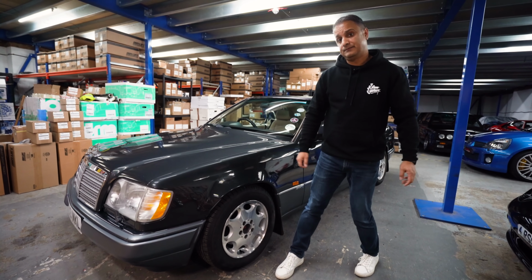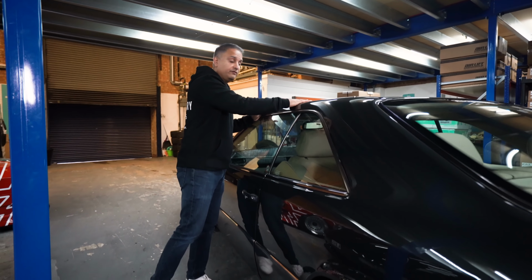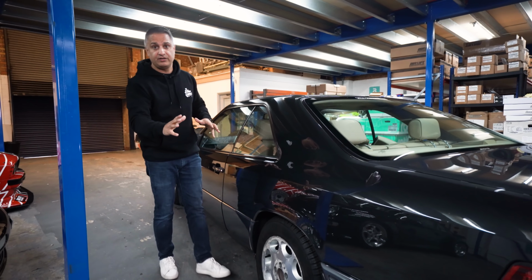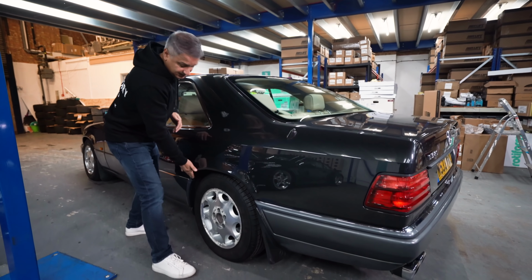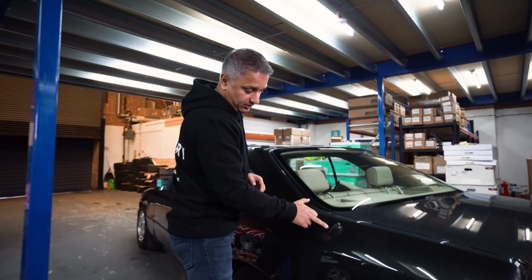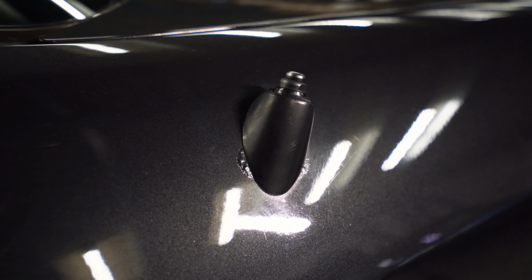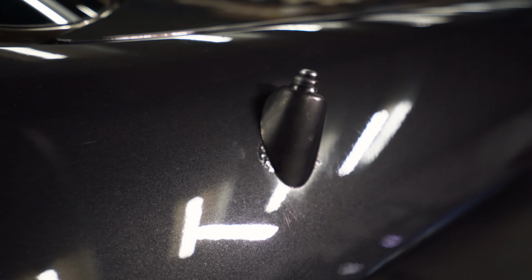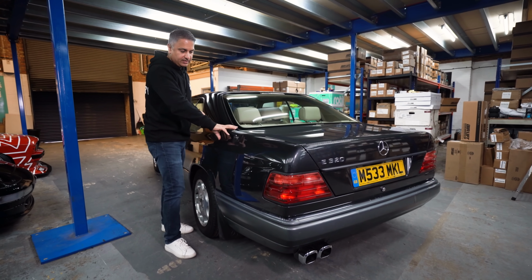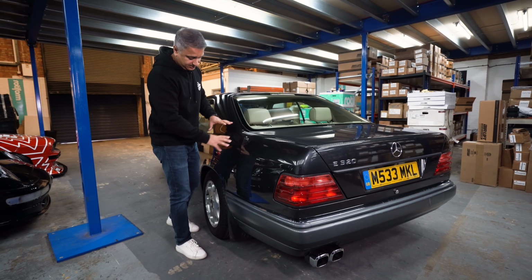Let's have a look at the back now. Okay, the doors, that's both doors, the roof and the bonnet are pretty good, so they don't need to be touched. This wing's pretty good as well. No rust here. Again, the arches will be rolled. Just around the electric aerial, hopefully you can see that there's some rust bubbling through. And in fact, that electric aerial, although it does work, the actual housing and the fitment has broken, so we'll replace the aerial at the same time. It's probably gonna need a little bit of a blow over into maybe the boot lid and some portion of the wing.